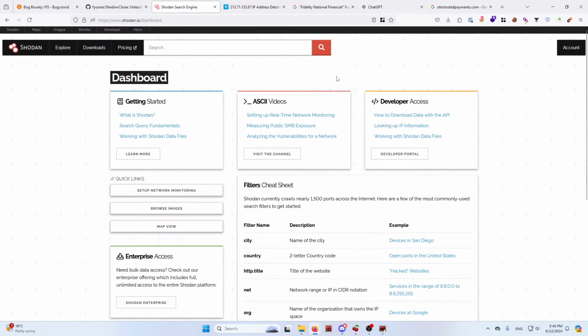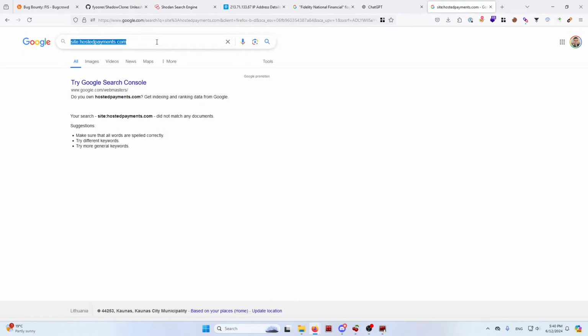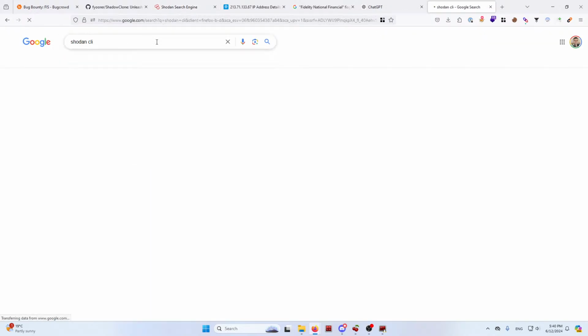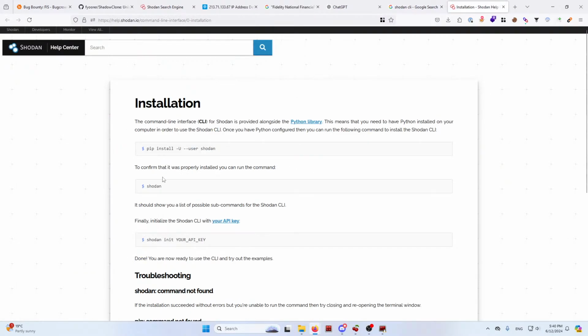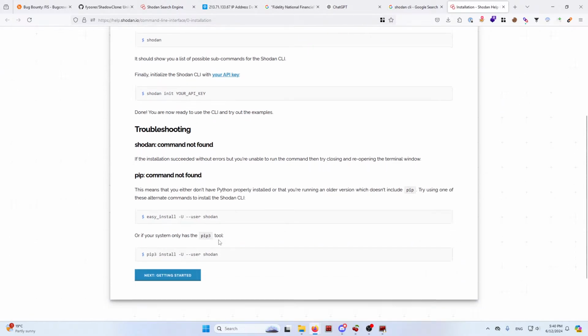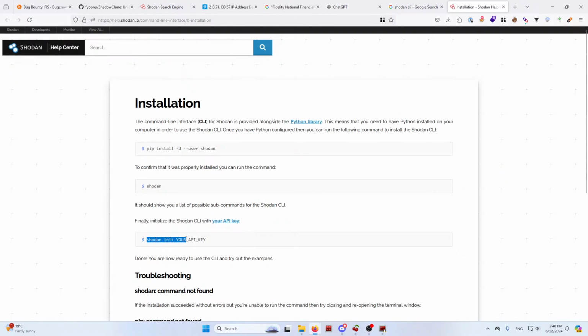In order to parse it, there is a Shodan CLI tool which you can install using this guide. You just need to use pip, the Python package manager, to install it, and you need to initialize it in case you want to use extra features, but I will be using one of these utilities that does not need that command.